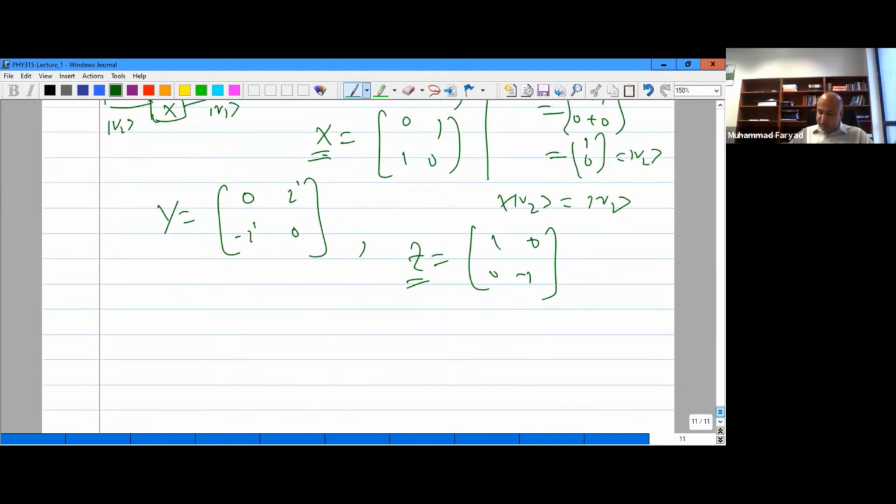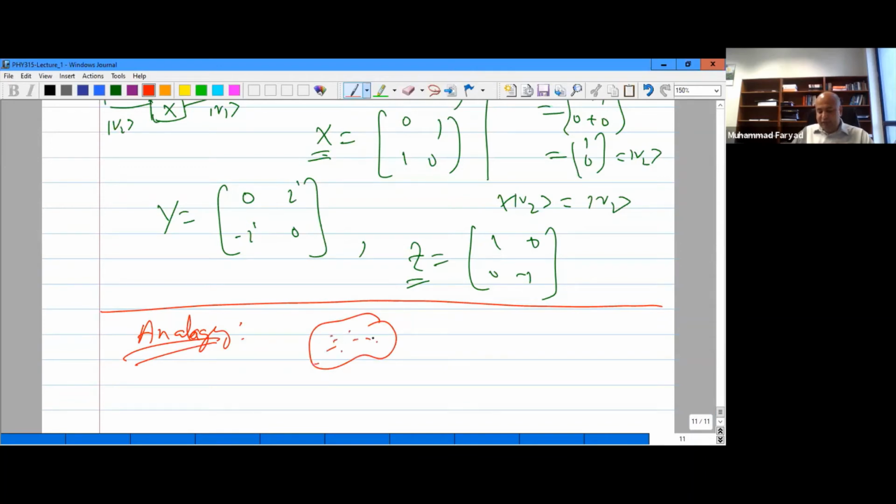Okay, so any question on linear operators? Linear operators for us are essentially just like 2 by 2 matrices. So before I go on to the next topic, let me talk about an analogy with real space, a real vector, and a general vector space. A general vector space that we think about is a collection of elements. And we have talked about that there are certain elements that are special.